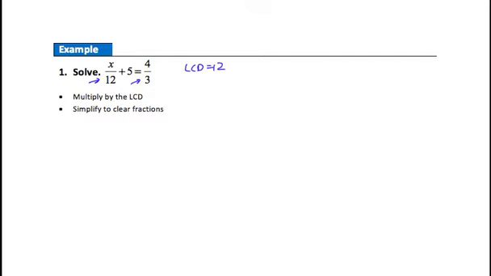So now normally when we found a common denominator like this, we would build these fractions up so they had that common denominator. We're not going to do that here with this equation. All I want to do now is simply multiply both sides of this equation by 12. Okay, so I have myself set up here. I've rewritten the equation, and I'm multiplying both sides of this equation by 12 now. Remember, if I multiply both sides of an equation by the same number, I maintain the equality. So now I'm just going to go through and multiply by 12.